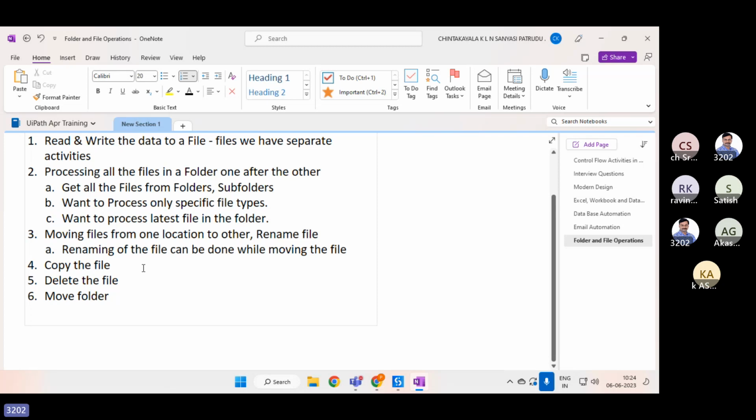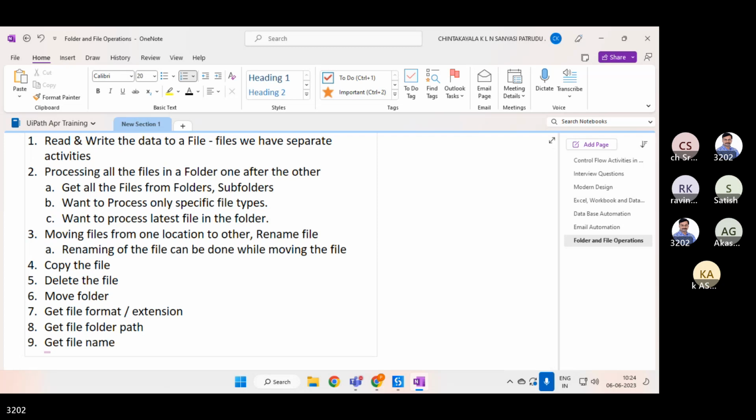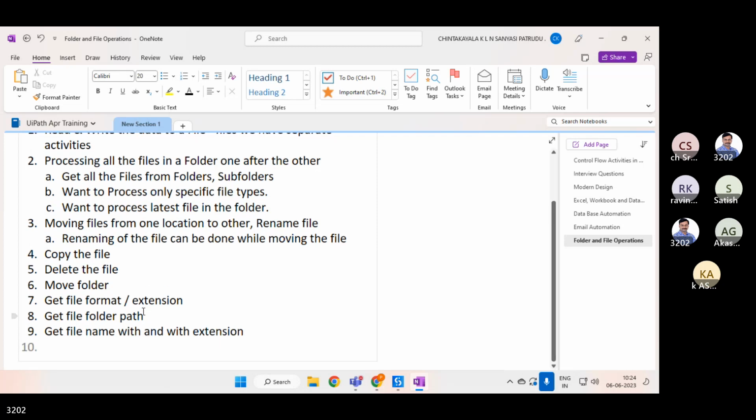And what are the other operations which are important to us as far as programming is concerned? Get file format or extension, get file folder path, get file name with and without extensions, joining the file or folder paths.